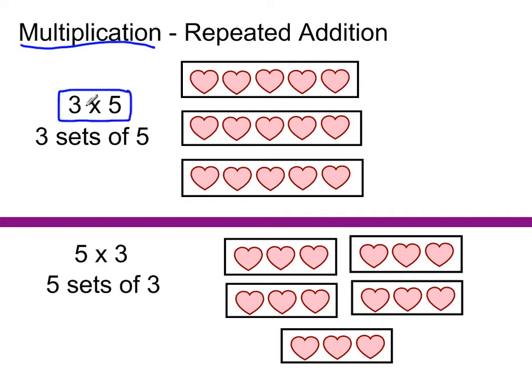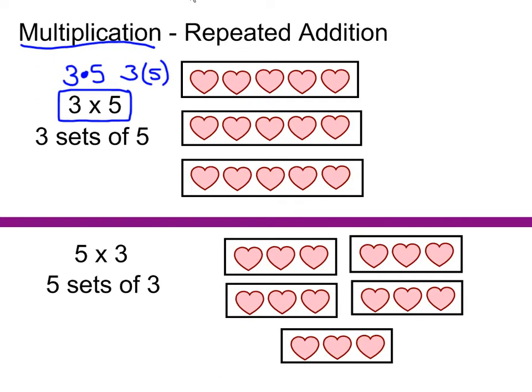And of course, we have 10 billion ways we can write 3 times 5. You may see it as 3 times 5, where you have a little dot in between the two. Or you might see, and this is a personal favorite of all the students, the parentheses (3)(5), in which, between the parentheses, if there's no operation written, it's implied to be multiplication.